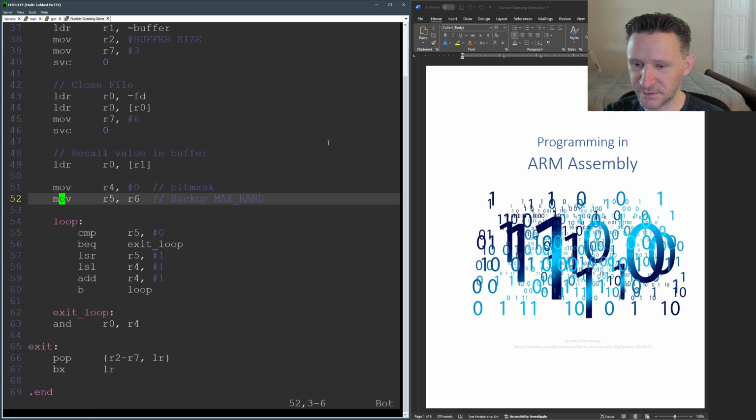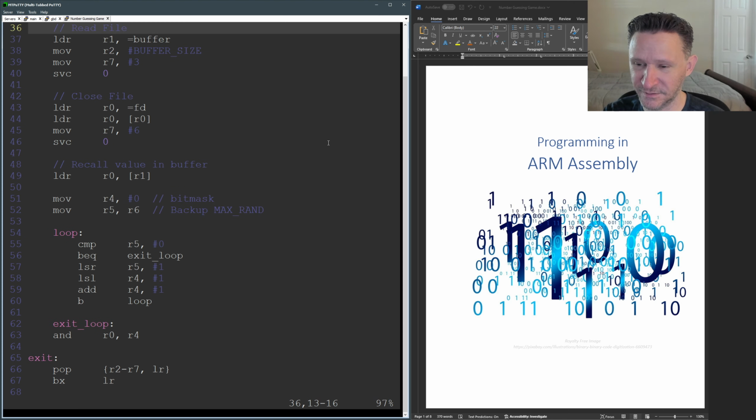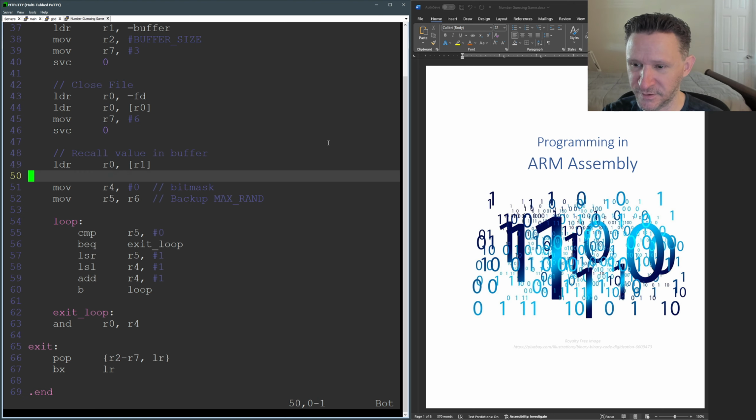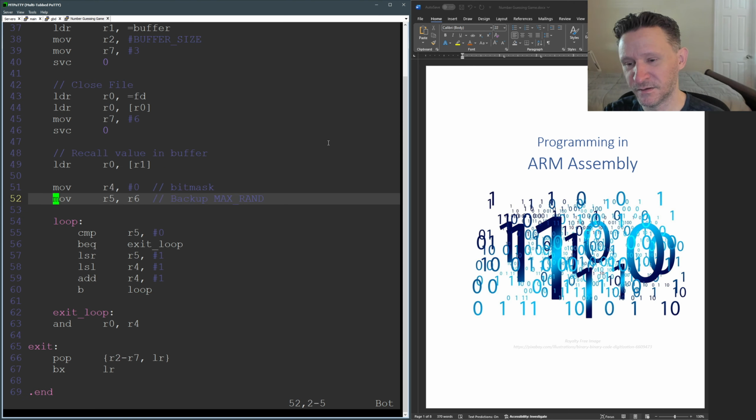So this needs, you know what, actually let me just do that then. I need to make a backup of rand, and it's currently, where is it? So R3 is min, R4 is max. So I need to change these registers around a little bit.